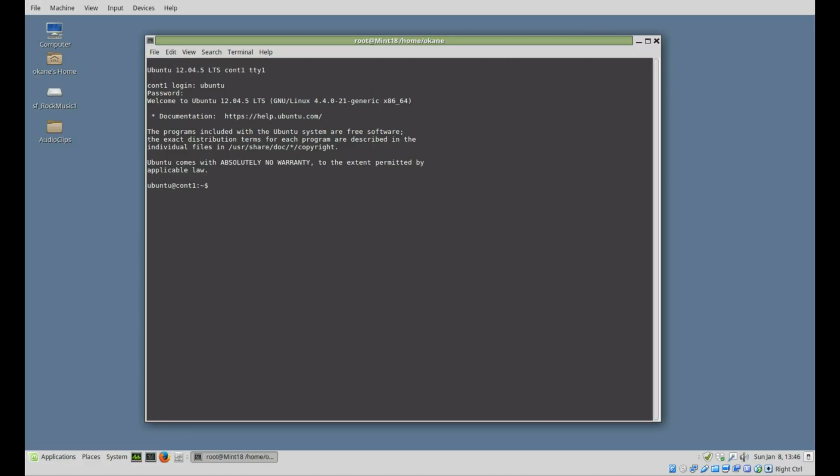Now we're into the container. We're talking to a prompt from the container. We need to install some software, which we are going to use. So that would be sudo apt-get install, first of all, xauth. If we want to be able to use the X Windows system, we have to have this software installed in the container. And it's going to ask for this password, and it's installing.